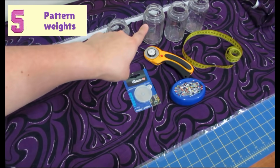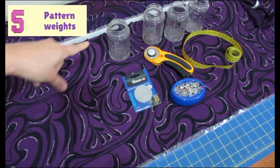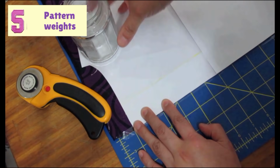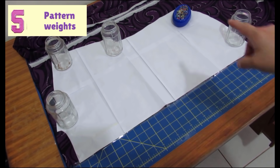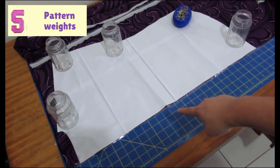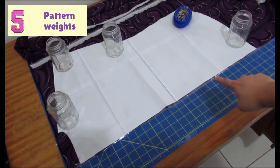I basically have pattern weights, if you will. I don't have actual pattern weights, I just use empty jars. I'm gonna place a pattern weight right there, a jar. So I have my pattern weights there. I use anything, my phone, the pin thing, anything that's gonna provide weight. I know that that edge on the fold is right on the fold of the chiffon. The chiffon is taped down to the mat, so it's not going to move.